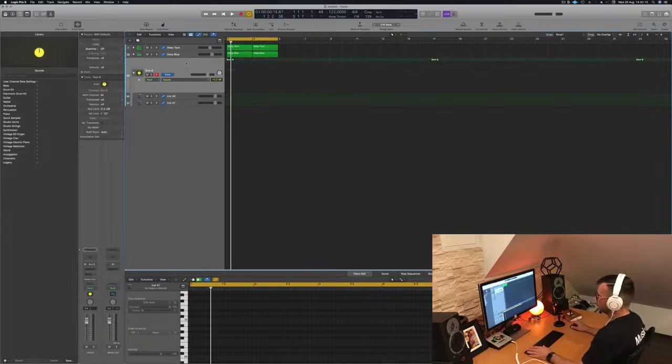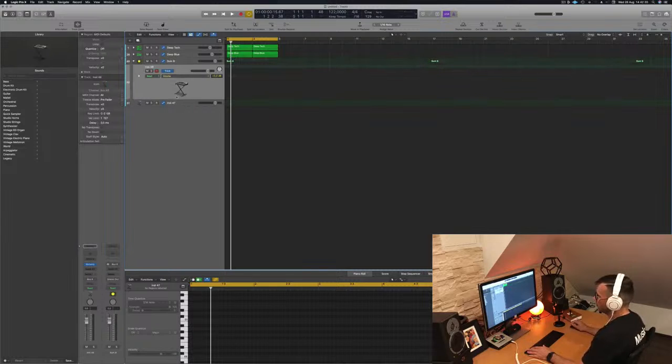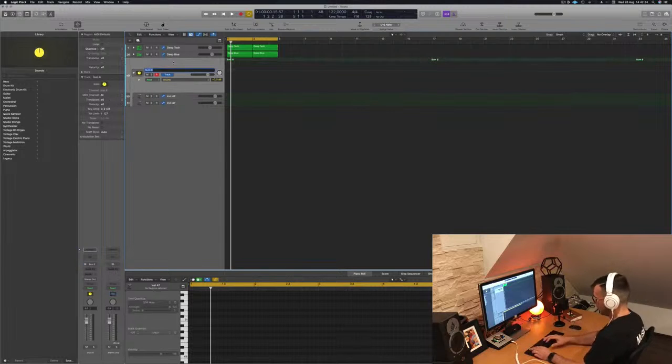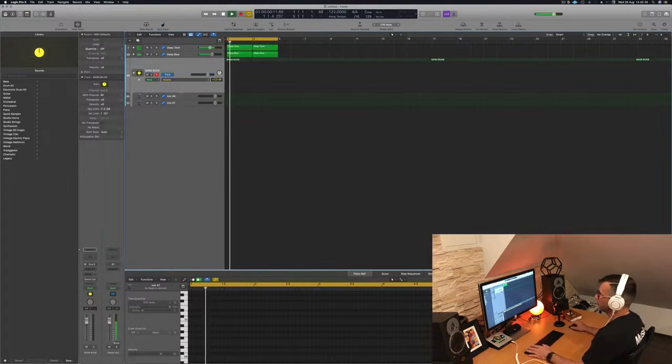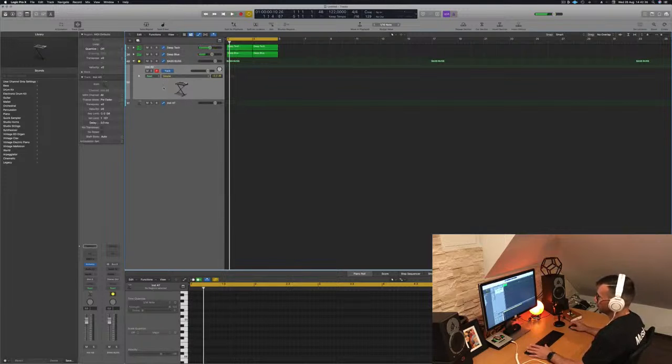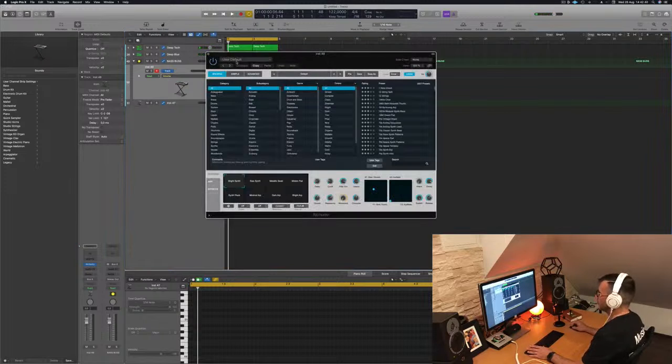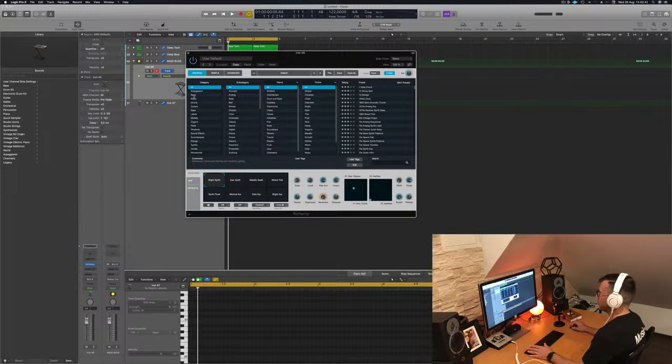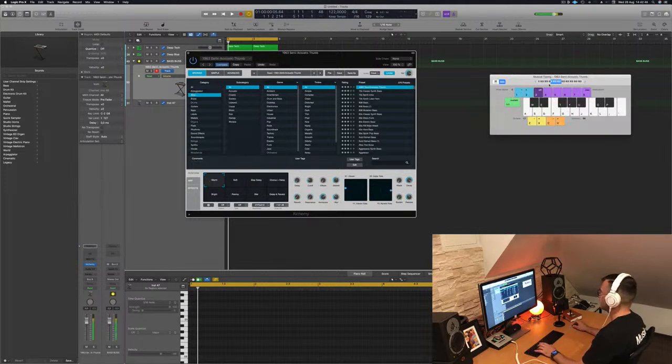So this is a track stack. So you have the sum of those two here, and then it could be bass. So I'm going to rename it bass bus here. And then I'm going to record a very simple bass line just to demonstrate the function and what I want to do with it more than anything. So I'm going to go into bass. I'm probably going to pick a simple setting.